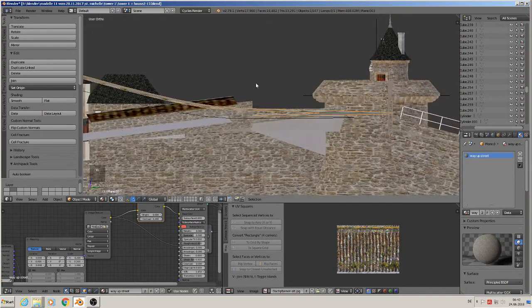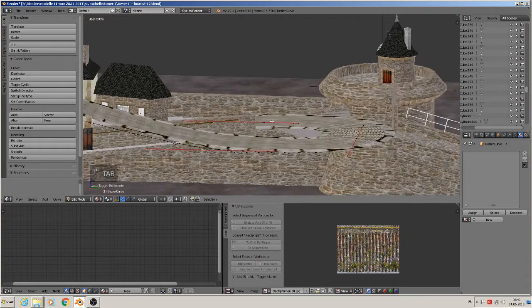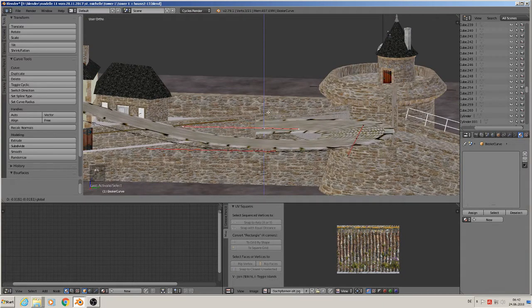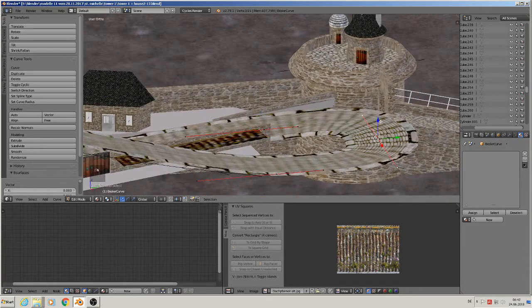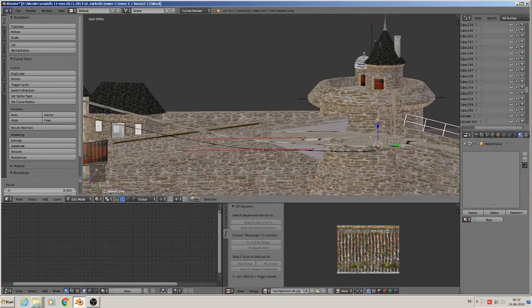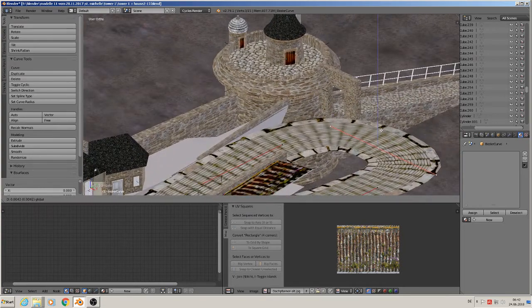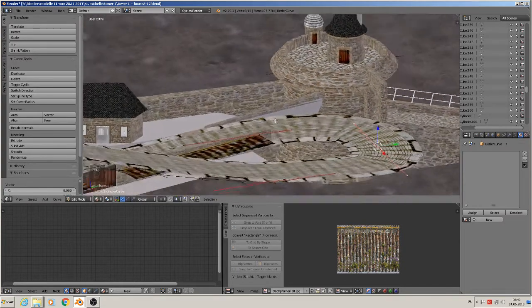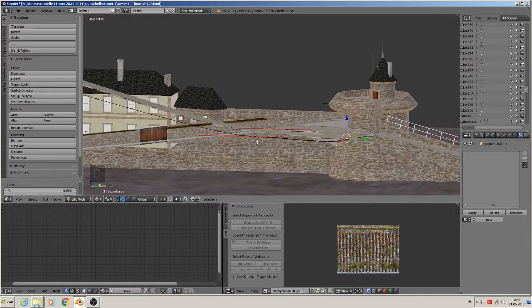So we have to go to our curves again and simply get it a little bit down here and here, so that we are on the height of the way and the other concrete, and then it's good.